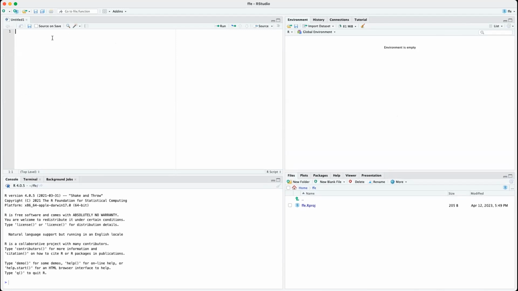Since there are problems with getting API access from Twitter, we are going to use a previously collected tweet database, and we're going to analyze the tweets of Donald Trump before he was banned from Twitter. So first, we're going to download that Twitter database, and it's already on the GitHub page of Chris Bail.